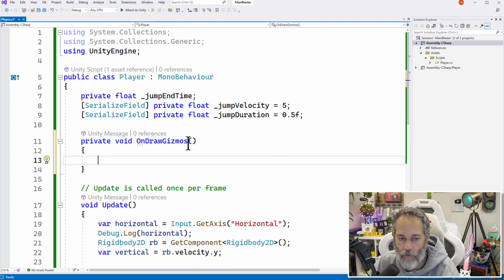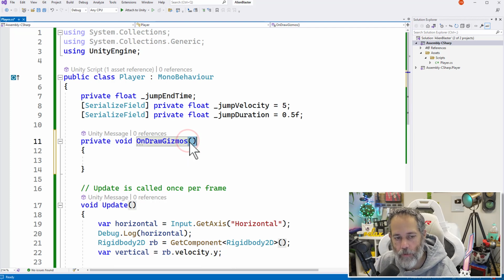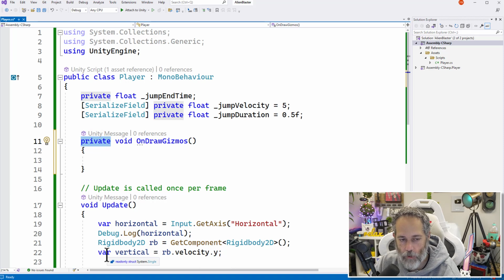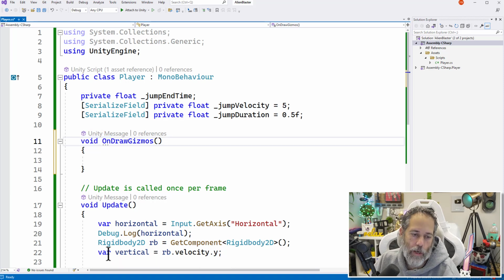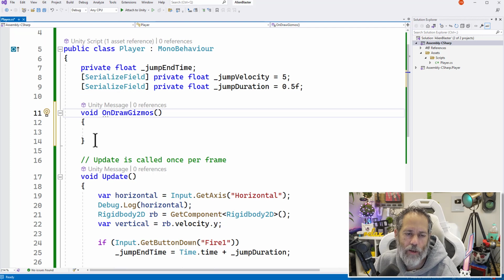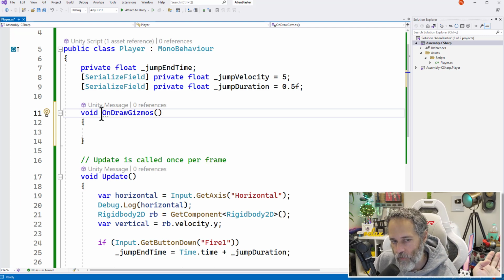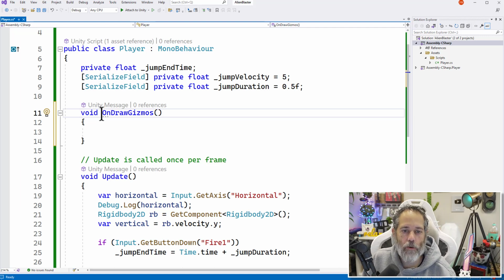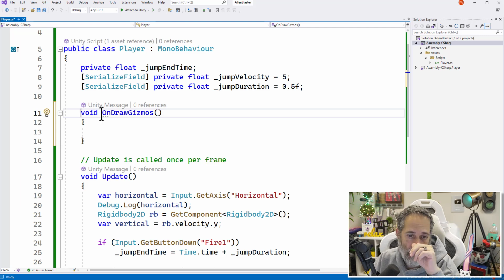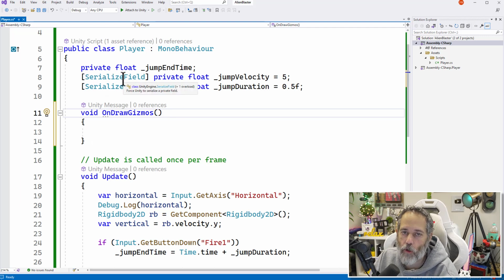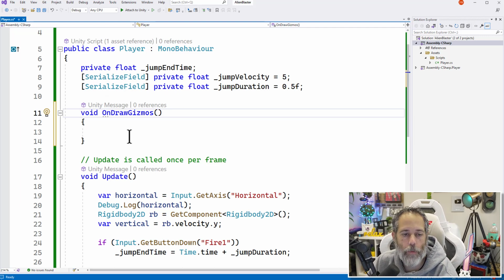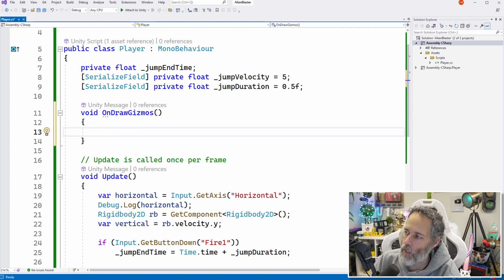It's got the private void part right at the beginning and the parentheses. I don't actually need this private keyword, so I'm just going to double click on it and hit delete twice just to get rid of it. The void method doesn't have it. OnDrawGizmos doesn't need to have it either. The reason for that is that private is the default. It's like adding a special decoration to say that it's already the thing that it is. So we don't need the private keyword there. It's already private by default. The alternative is public, and we don't need this to be public. We'll talk a lot more about public and private later once we get into some scenarios where it actually makes sense.